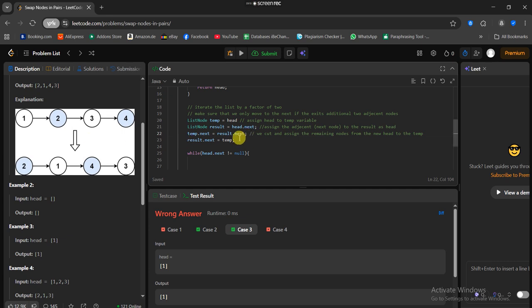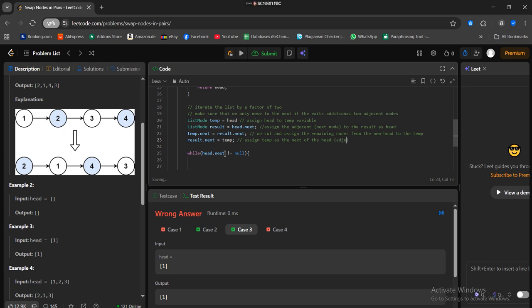Okay, so this becomes 1 2, and then we now assign temp to the next result. Assign temp as the next of the head.